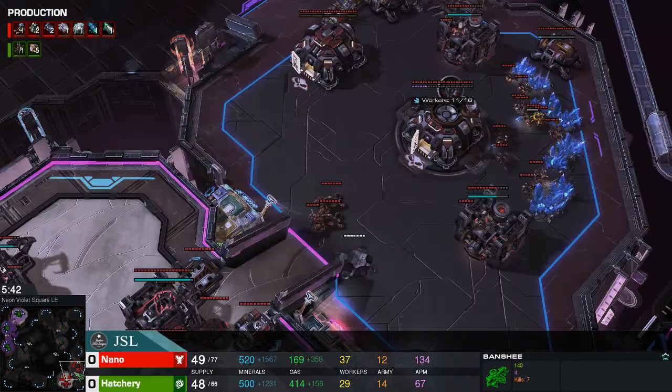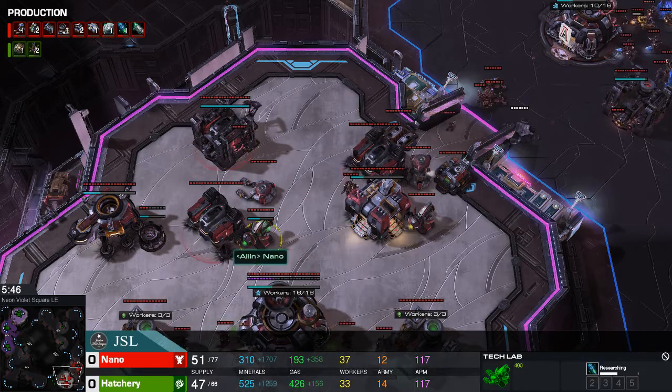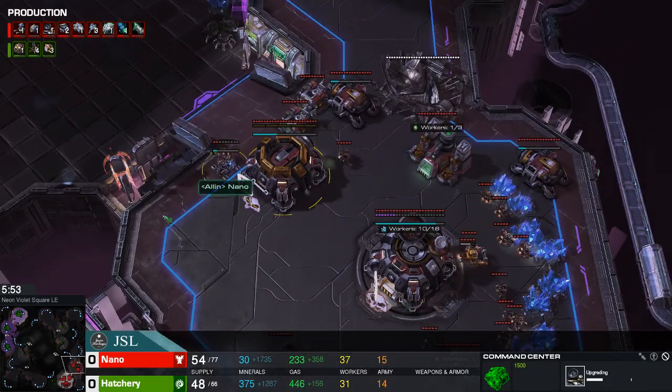Actually going to go ahead and make it all the way out. Now back home we do see that bio transition kicking in here. Stim is about halfway done. Third base on the way, getting that orbital command center up and running to get that energy up before you relocate that third base.